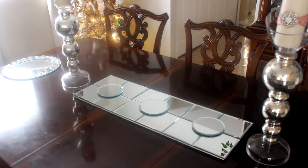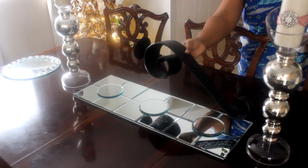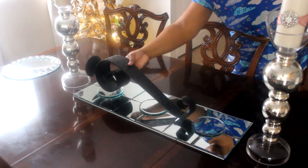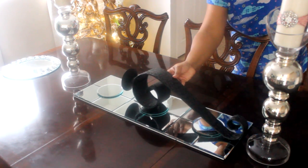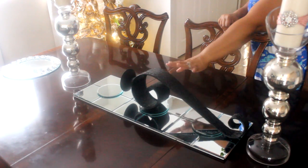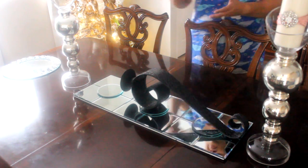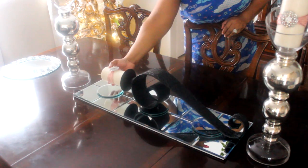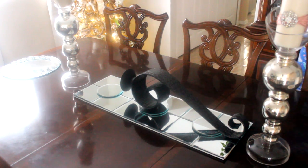Now, as I said, I wanted to show you another way you could use this. And I'm not going to be able to show you in place, but I can give you an idea of what you could do with this piece as well. You could take a sconce of some kind, all right, and attach it in one of these circles here, and it will make a beautiful statement piece like so. So can you imagine this being silver, painted silver, and put in place? Put your pretty spring candle up top there. All right, it will be a beautiful piece. Making 2 of these as a set. All right, that gives you an idea.